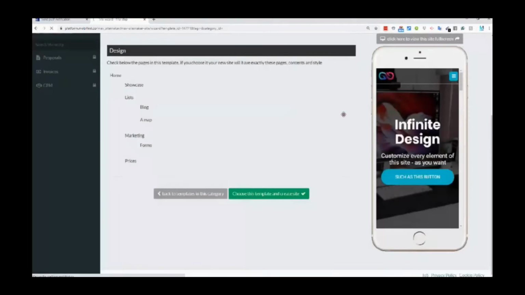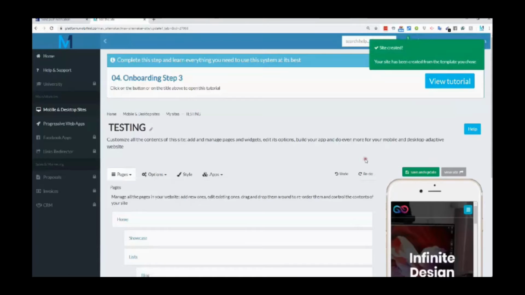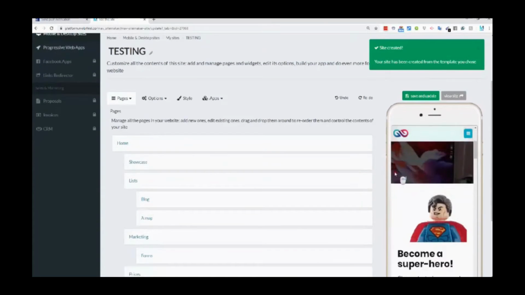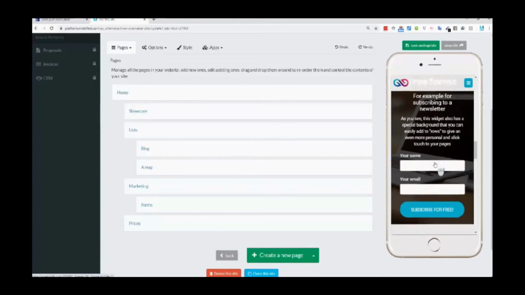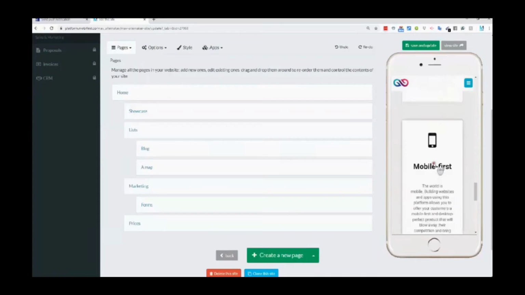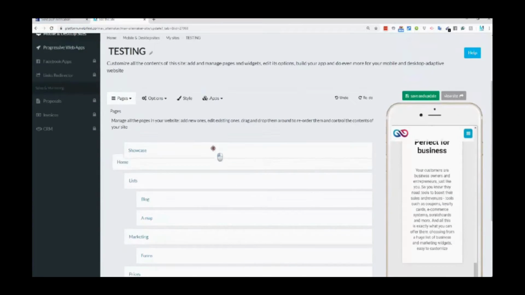Since our hosting is provided on this, it already comes with its own generated HTTPS link, which is really cool. See right there, I have a working template right now. I can view the site. Excellent. Look at this. This is high quality. We're talking WordPress style, but without all that is needed for WordPress. I can move everything around. I can get in here, do everything. This is absolutely incredible.